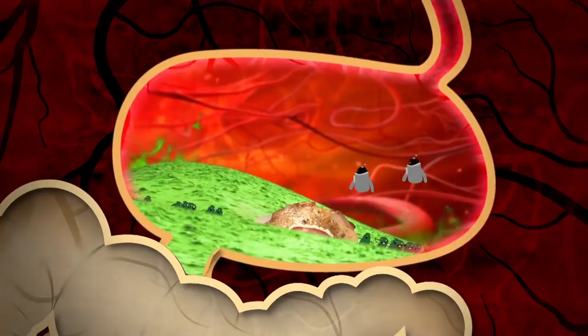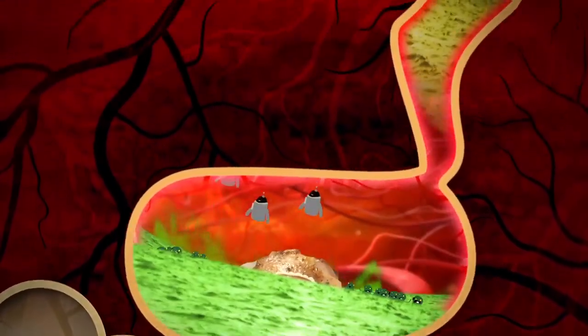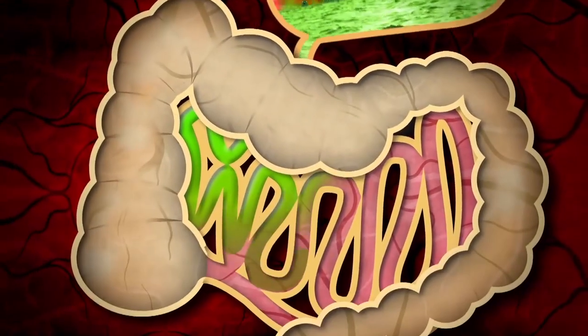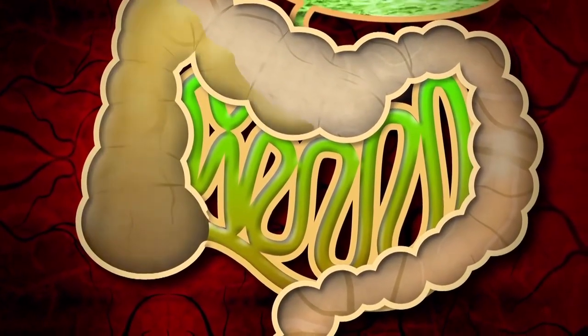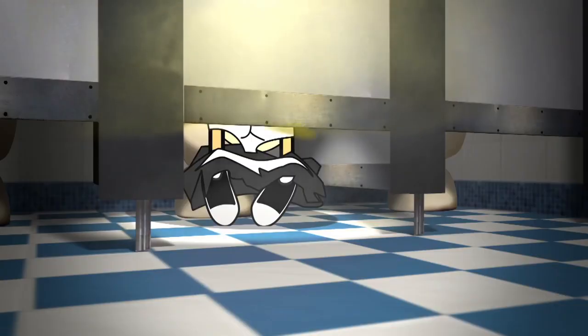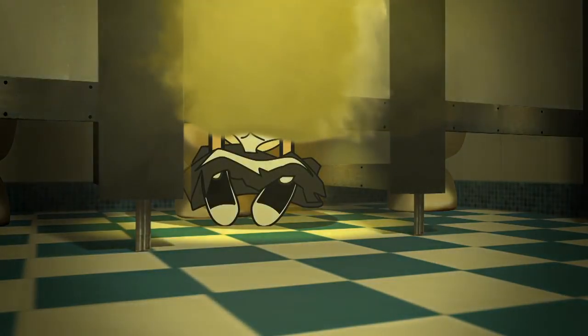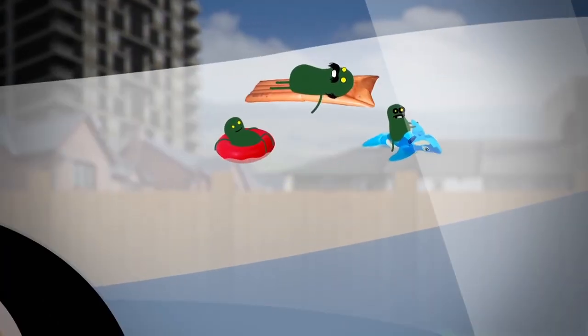Then your body gets you to eject them. Sometimes your stomach muscles contract to push them upwards, or sometimes it's downwards. Your intestines don't absorb water when you have food poisoning, so when diarrhoea kicks in, a lot of liquid is flushed out and you're left feeling dehydrated. So keep drinking water, but not water with bugs in it.